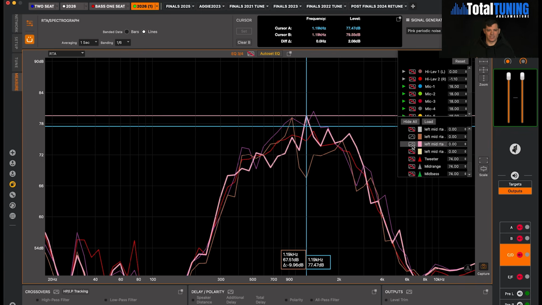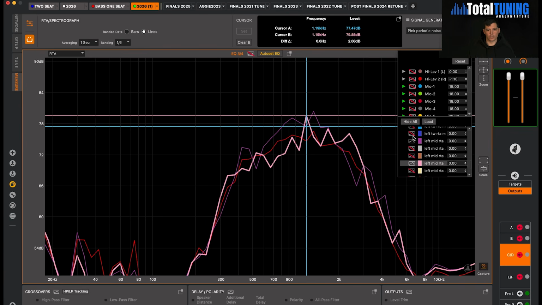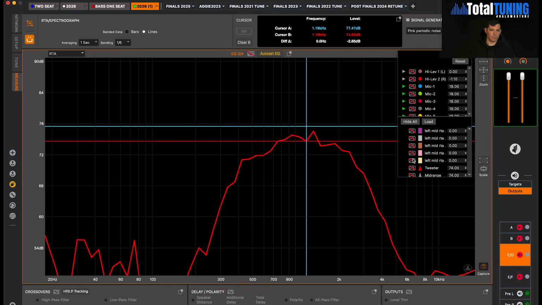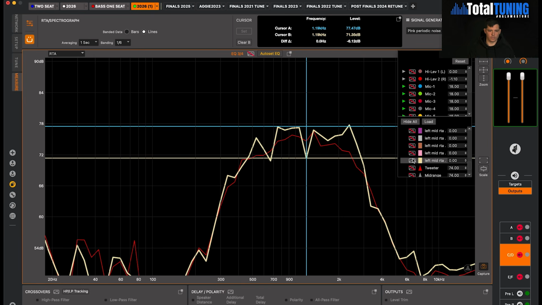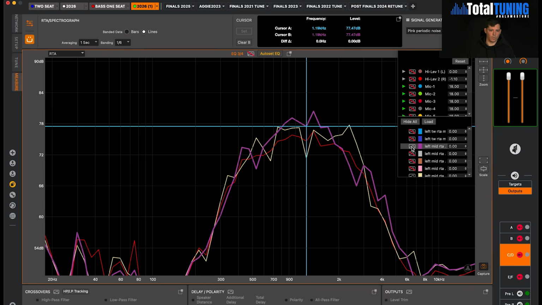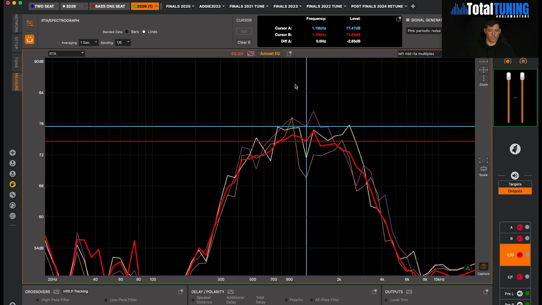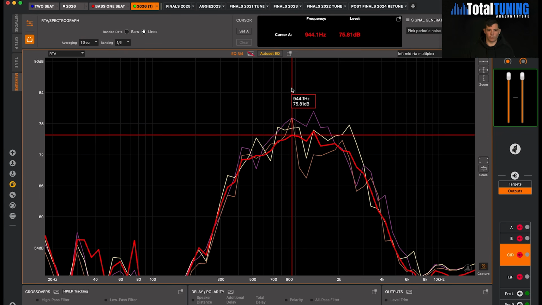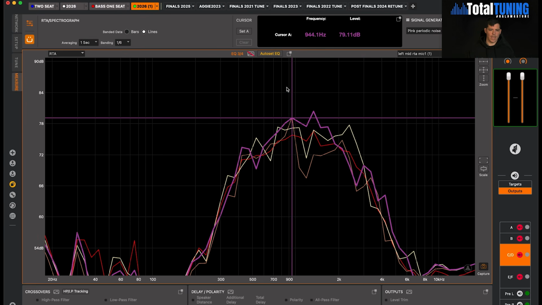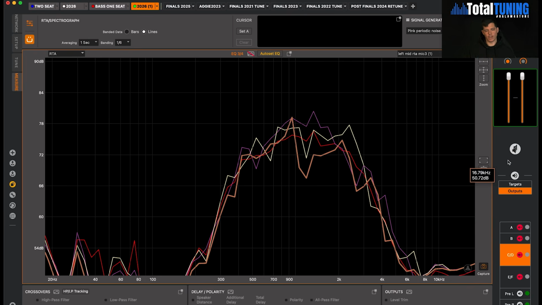So again, this brown trace is where you would typically put a microphone if you were just going to shove it in the middle of the headrest and start tuning away. You would see a pretty crazy response. Something else to point out is that this car has done very well on the competition scene. These are highly optimized speaker locations with reflection control, really trying to get the best possible scenario, and I'm getting these crazy deviations between all 5 microphones.